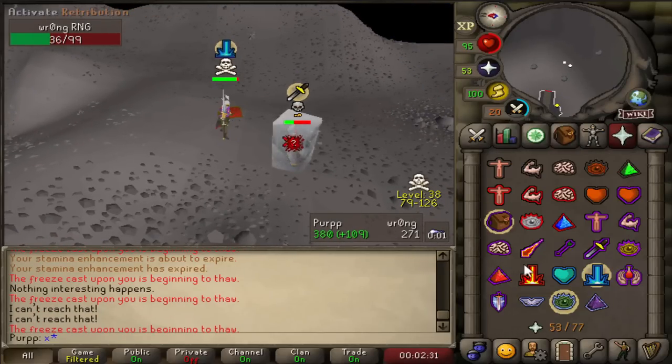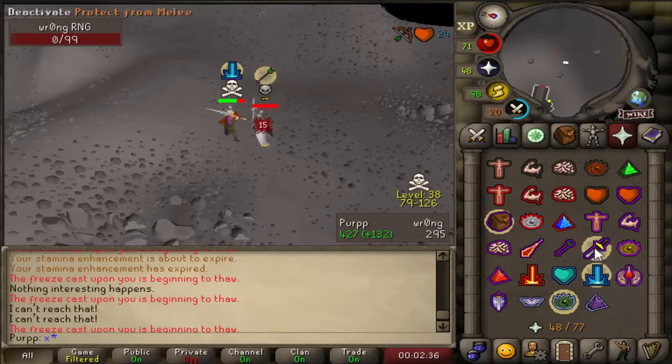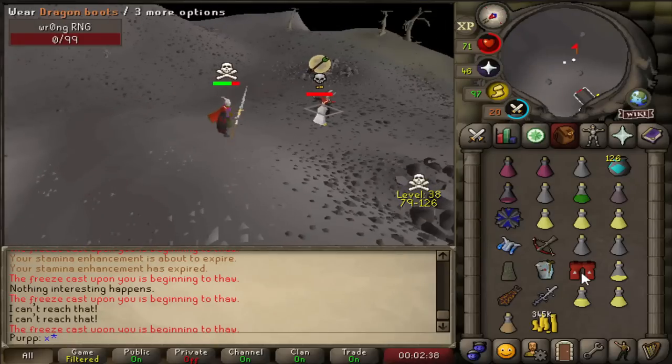Nice, I got the catch. He's trying to log out. I'm gonna bolt that now. Huge bolt. Bolt that again. Nice, he tried to adjust me just as he died. Good fight for that guy.